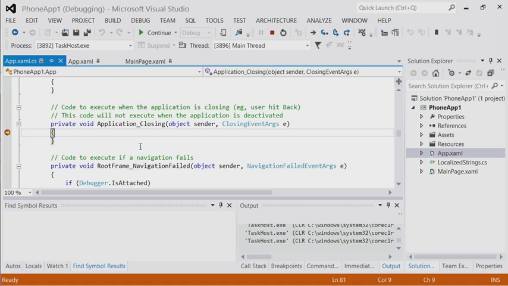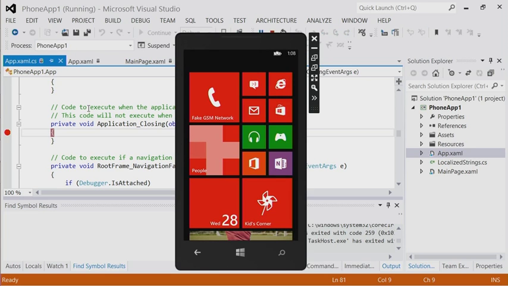So, what you're going to want to do, of course, is put your application logic to load any persistent data, deserialize your data from an XML file or something, in the loading. And then when you're closing, this is your last chance to save anything. So you want to make sure that at the point the application closing event fires, this is your last chance to make sure that your application's state has been saved and your app is ready to go again the next time. That's the important learning point of that. Yeah, it's a crummy demo, but don't worry, we're going to up the intensity. Oh, good. All right, back to the slides.